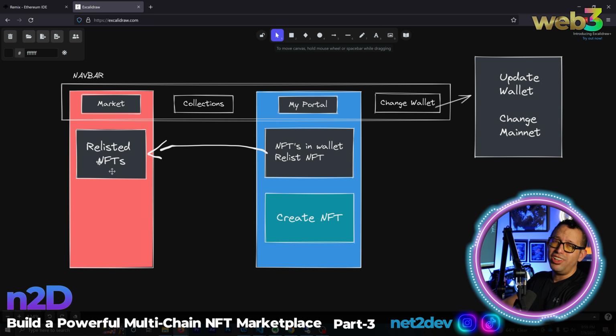We will have a certain limit amount of NFTs that can be shown in the main page, right? So after those NFTs, we cross the threshold. Let's say we are going to allow like 5 NFTs to be shown on the home page. And if there's more NFTs being listed, then those NFTs will no longer be shown in the front page. However, they can find the NFTs in the collections location.